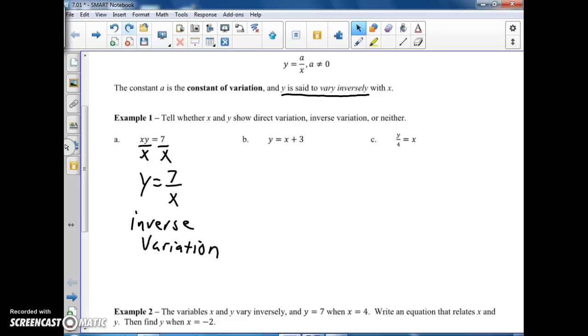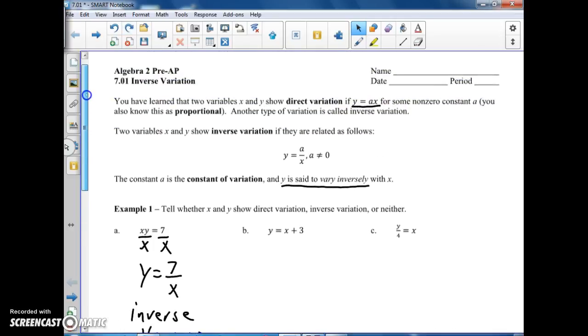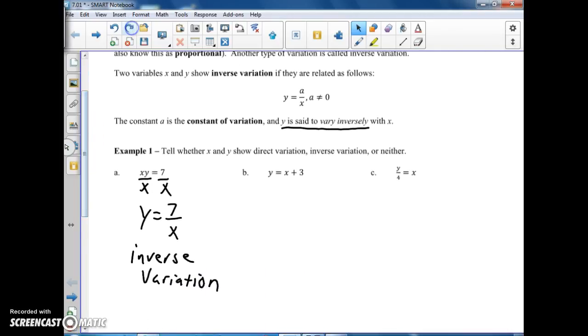Just get the y by itself and then look at it and say, is that direct or inverse? Oh, well, look, that's inverse. Y equals a over x. Okay, look at B. Is the y by itself? Yes. So now you tell me, is that direct or inverse? It's neither. Very good. It's neither because take a look at these two forms. Do you see any plus symbols there? No, exactly. There is a plus on it, so that's neither direct nor inverse. In fact, you guys know what that is. That's called linear.